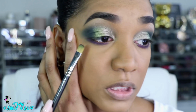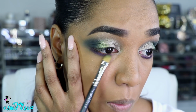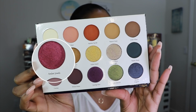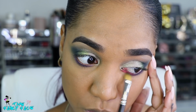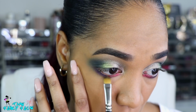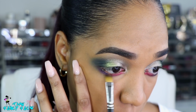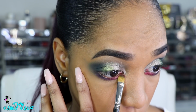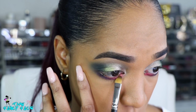I just turned the brush sideways to blend out the edge so it's not harsh. I'm also gonna go in with a little bit of the cranberry red, which is called Amber Jewel, and just apply it to the inner lower lash line and just blend it in with that purple that we already have down. Again, another gorgeous shade. It just looks so pretty and it applies so well.